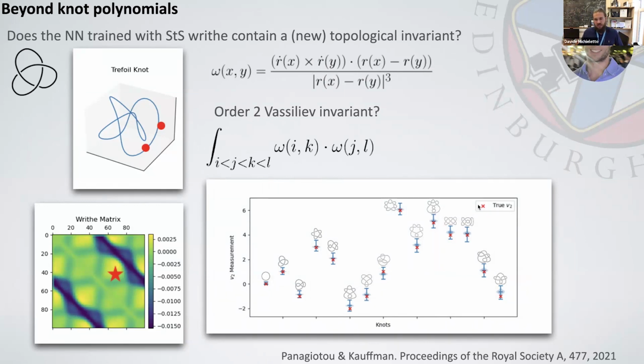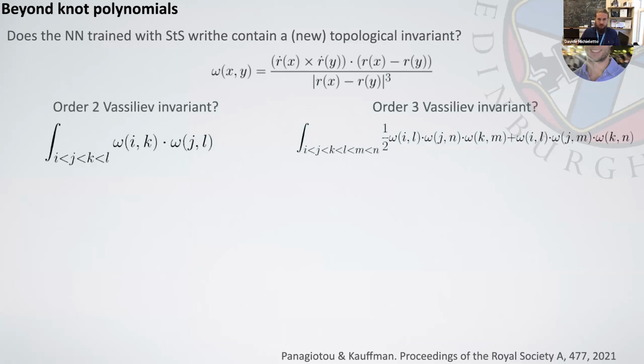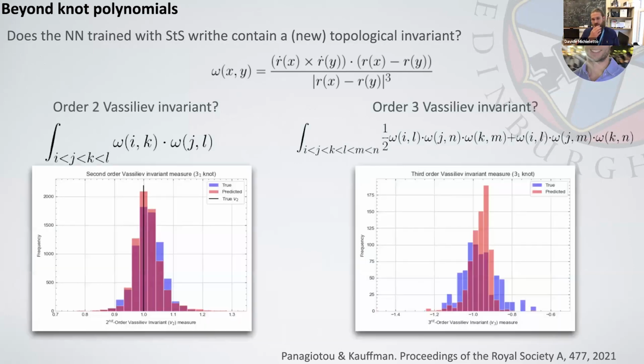So what he's doing here, for instance, is comparing the true value of the Vassiliev invariant with the distribution of the measure of the Vassiliev invariant from our simulations, and we are pretty close to the true value. But the problem is that the order 2 Vassiliev invariant cannot distinguish all the knots up to 10 crossings. Also, the Conway and Kinoshita-Terasaka knots require a much higher order Vassiliev invariant, which is this. A Vassiliev invariant essentially is a combination of this Writhe integrand that I was showing you before.